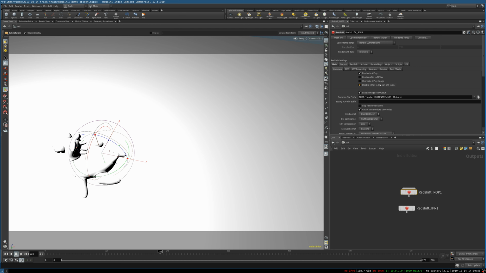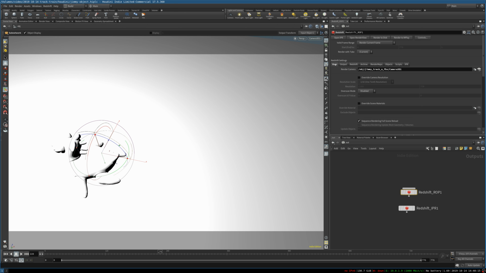One of my to-do tasks is to go in and figure out enough of Redshift to know how to output the multiple layers, because you generally don't want a single RGBA file. You would like your shadows to be in a separate layer.